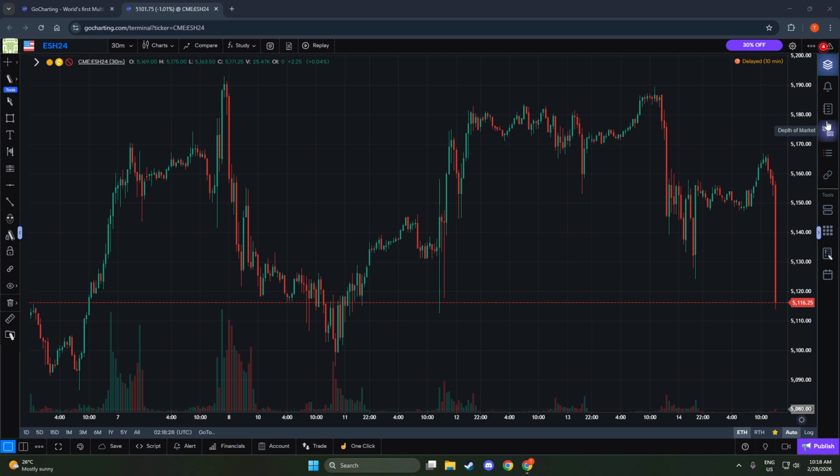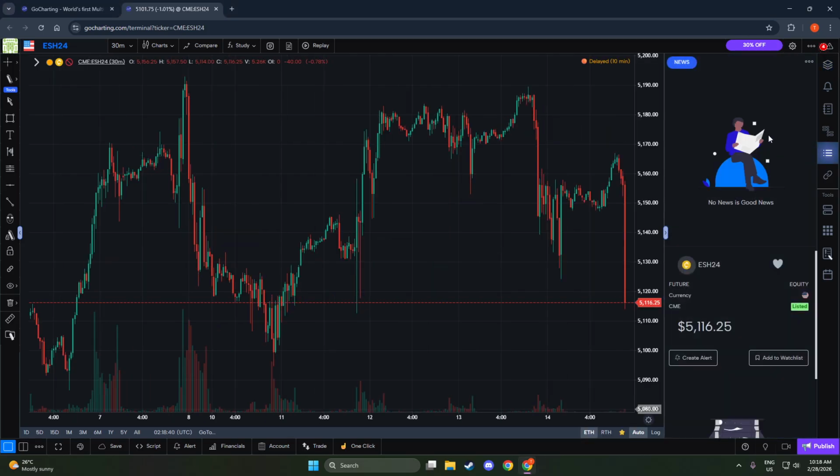Direct your attention to the right widget bar. This is the vertical panel along the right edge of the workspace that holds a series of small icons. It's designed to keep important tools one click away while leaving your chart in full view. If your screen is compact or you've customized your layout, just remember you're looking for that slim strip of icons aligned to the far right.